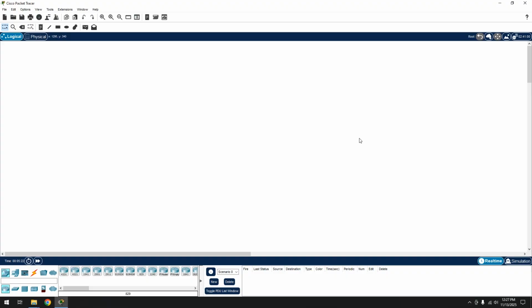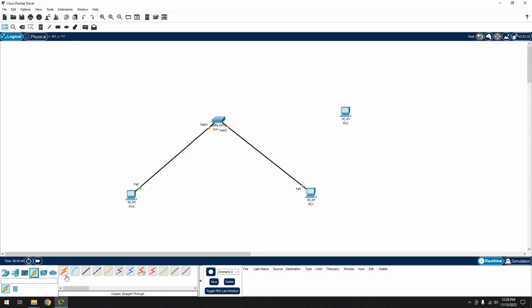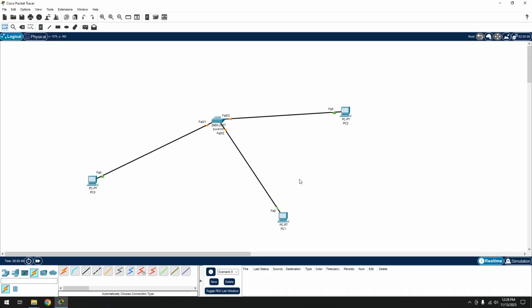For better understanding, create this topology with me. We need two PCs, as always, and one switch. We're going to connect them together. Maybe add another PC too, so 3 PCs. Now we're going to assign IPs to them.